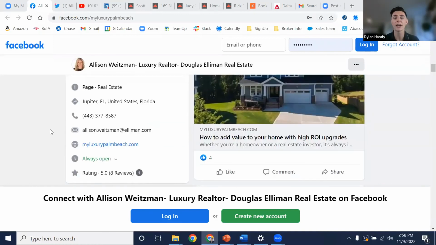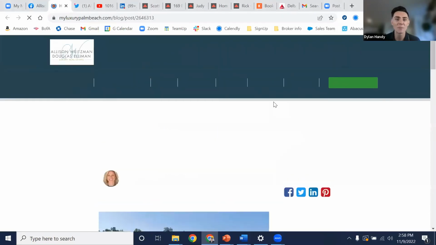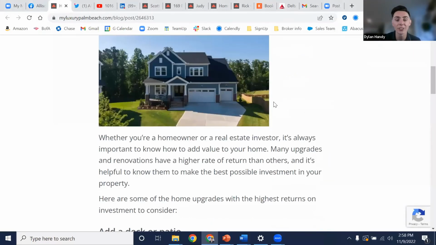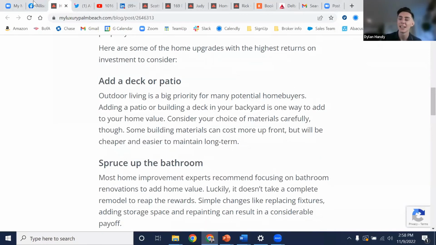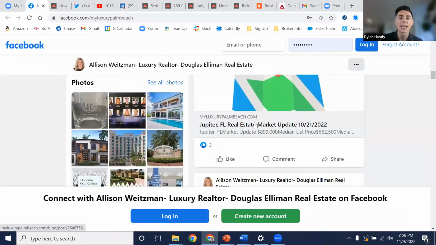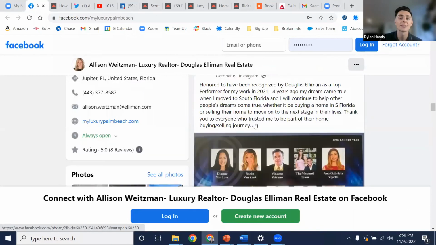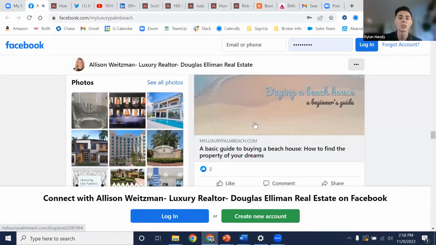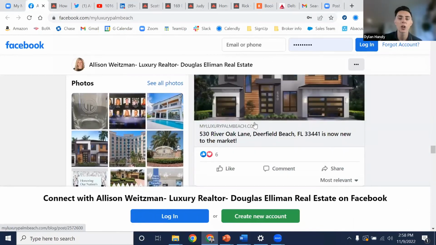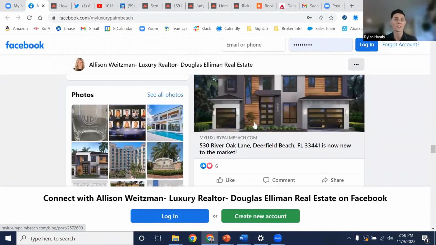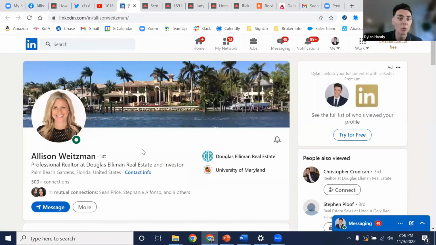So right here, how to add value to your home for a good ROI. If I click this on Allison's Facebook, boom, it drives me back to Allison's website, building her click rate, her SEO, her branding. Same thing with those market reports and those optimized listing posts automatically. Anytime she gets a new listing, open house sold, automatically we're doing that optimized Facebook post. She does nothing. We're going to even post to your LinkedIn. Remember, this is a business network. Great way to be in front of home buyers and sellers.